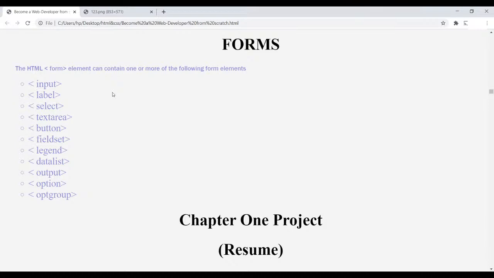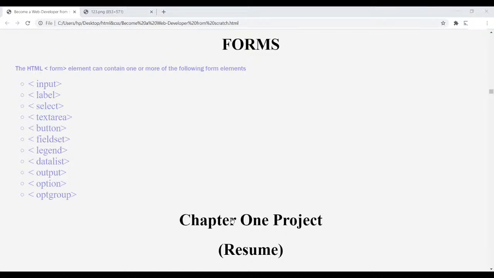We are going to use all these tags or elements inside the forms: input tag, label tag, select tag, text area tag, button, field set, data list, output, option group, okay. We'll start with our program and discuss how they work.